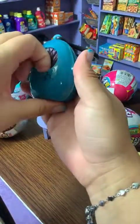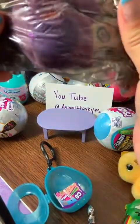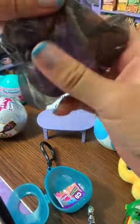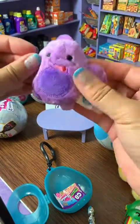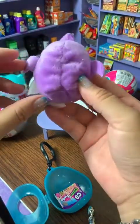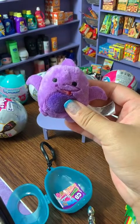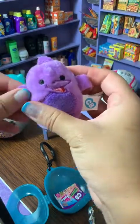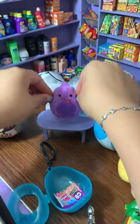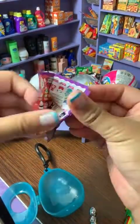Here we go. Ready? Bam. Is it a pterodactyl? Please be a pterodactyl. Please be a pterodactyl. And oh my God, be purple. Oh my God. You guys, it is a purple pterodactyl. This is the cutest thing ever! You guys, it's my favorite color and it's the pterodactyl! I'm so excited.